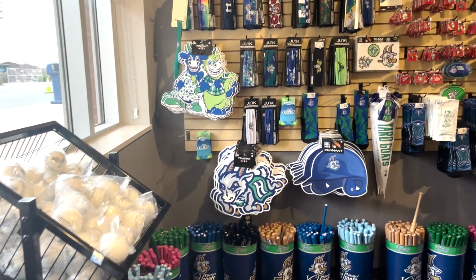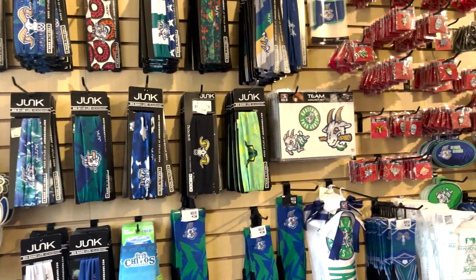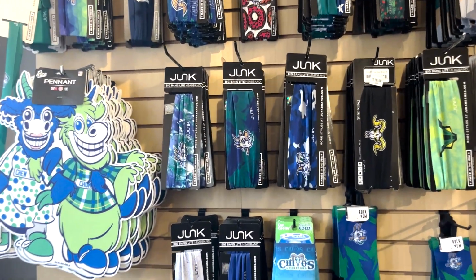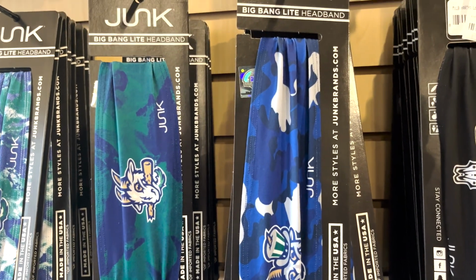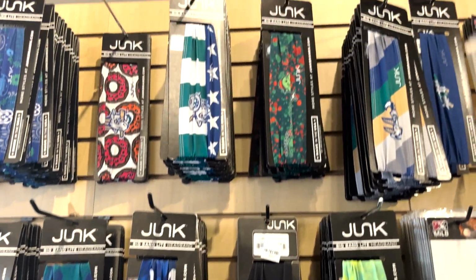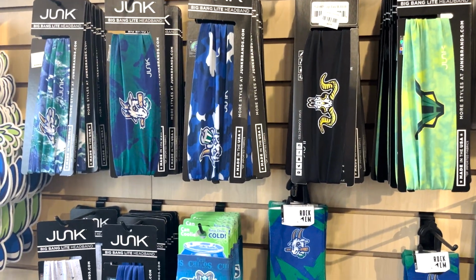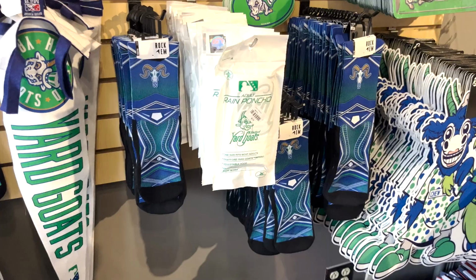Popped back in here real quick because I'm looking for a lanyard for myself for one of my spare keys, but I did not show off the miscellaneous items. This is really cool. The Yard Goat headbands. You can feel like Zach Veen on the base path wearing this. There's a lot of headbands you can wear, but the Yard Goat headband only reminds me of Zach Veen, the left fielder.